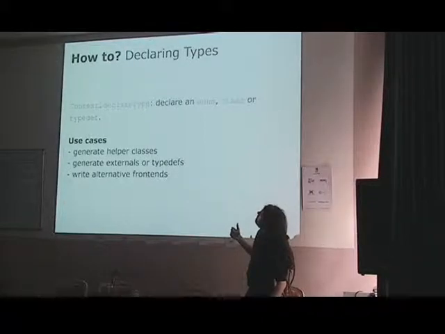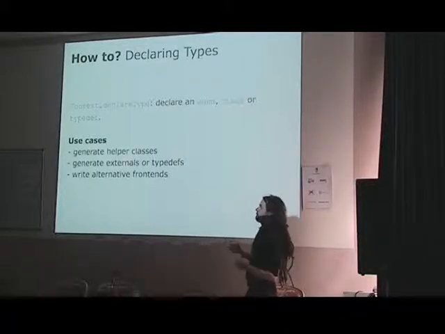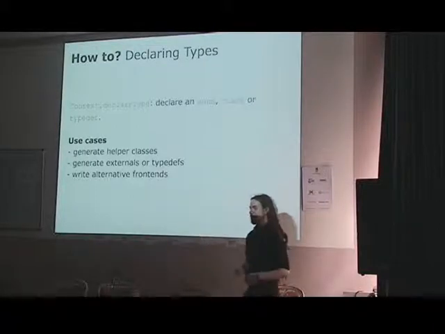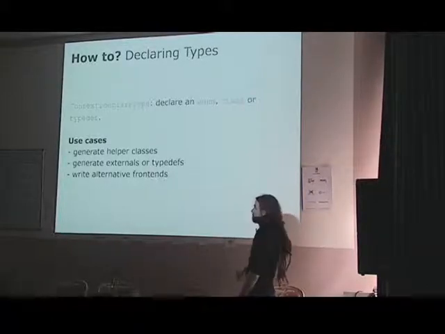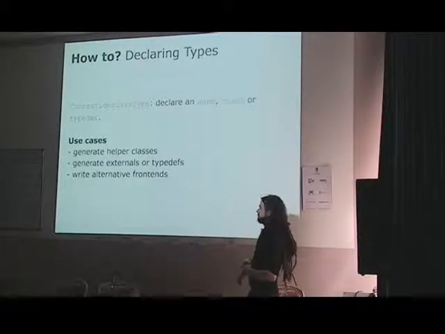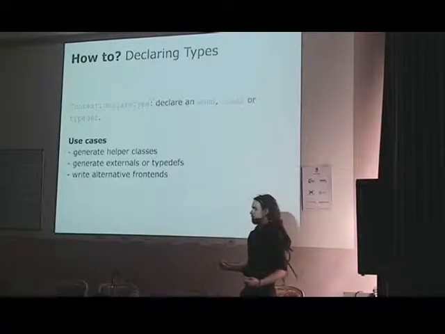So you can also use Context.defineType to declare enums, classes, or types, anything that is there. And you can use this for a lot of things. This is just a very crazy idea. Somewhere in the Haxe code base, there's an AS3 parser. At macro time, you can use that parser to parse some AS3 source code, and you could use Context.defineType to declare Haxe classes out of that on the fly. So during compilation, you can include Haxe classes if you wanted to. I mean, it's a very crazy idea.